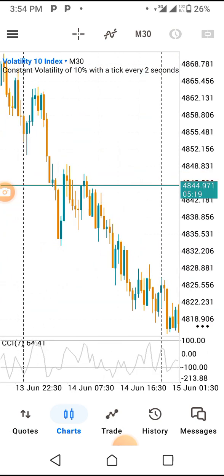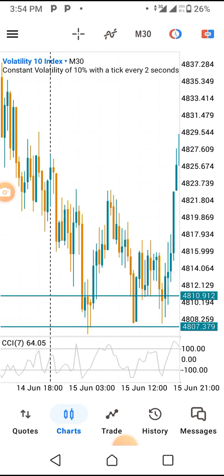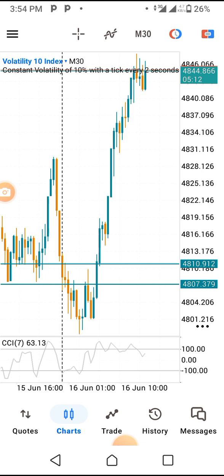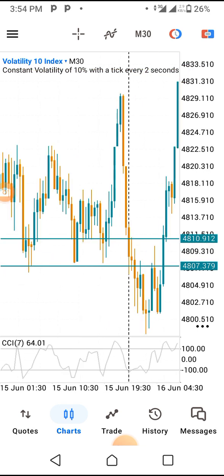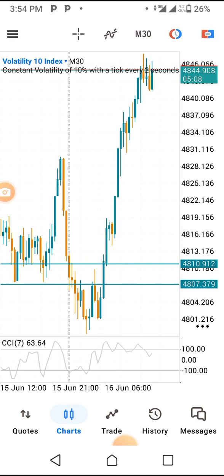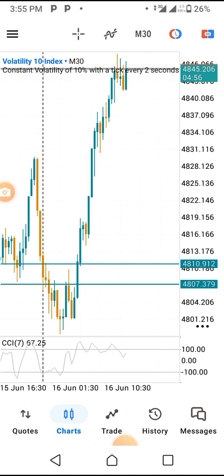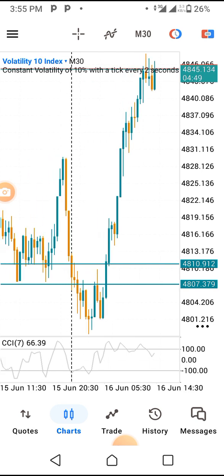So this is the app that I used to make the first video. This particular app that you are seeing, almost all brokers use it. This is the most famous app that is used in trading forex. So I wanted to make a video to show you guys how account is created through the Deriv platform, and how you also create this MT5 account.